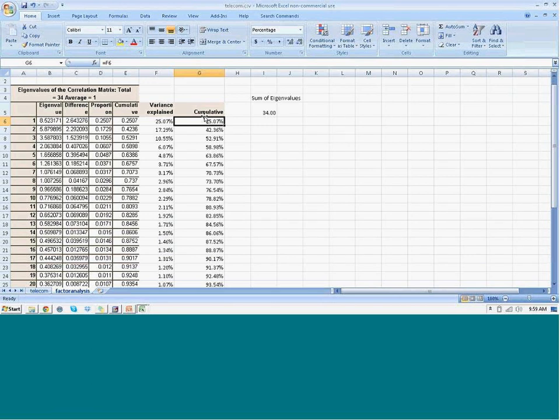Do you remember the definition of R square, Steve? The official definition: the coefficient of determination, it's how much of the variance of the dependent variable is explained by the independent variables. Right, percentage variance. Can I say the cumulative is the R square of factor analysis? Even if not called that way, can I say it is analogous? Can call it, but typically it's not referred to that way.